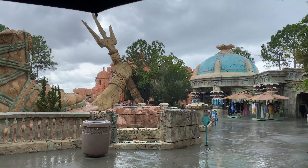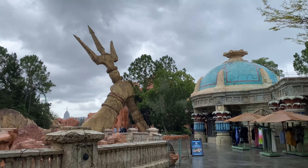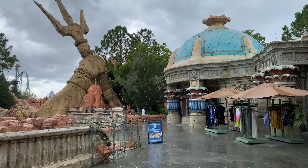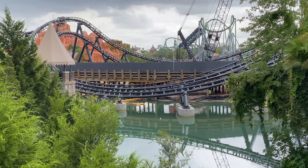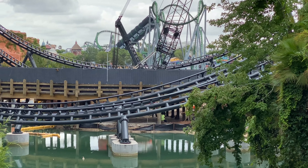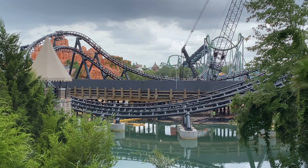It looks like rain up here and someone has an umbrella. We're going to see what we can do with the rain and find any other park updates. We'll check out the Jurassic Park coaster and then probably head out. Here's a look at the Jurassic Park coaster helix that goes down by the lagoon near Harry Potter — boy, that is one sight to take in. That thing is a monster of a ride; really excited to see how it turns out.